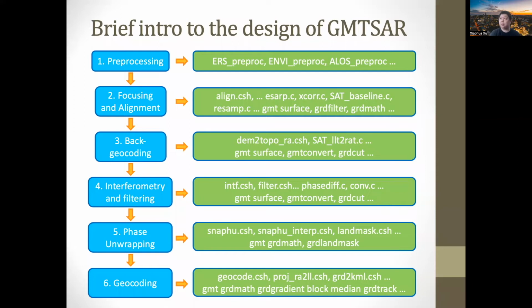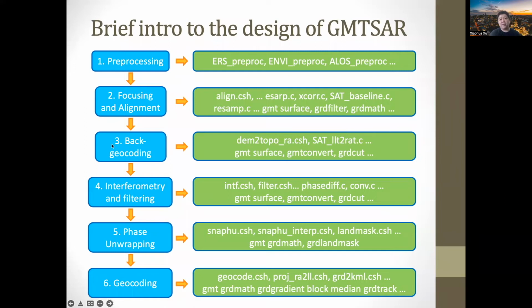Phase unwrapping is basically to connect the radar fringes into a continuous phase map. This is kind of necessary if you want to measure deformation. It is more like an art sometimes, and this part will be covered tomorrow. Lastly, you could geocode your product. The information used for geocoding is actually from this step 3.